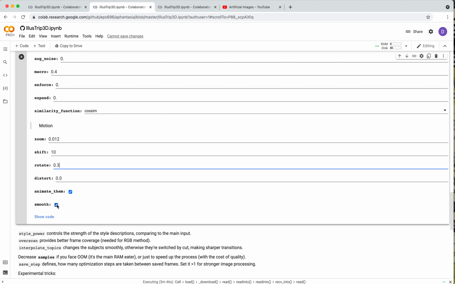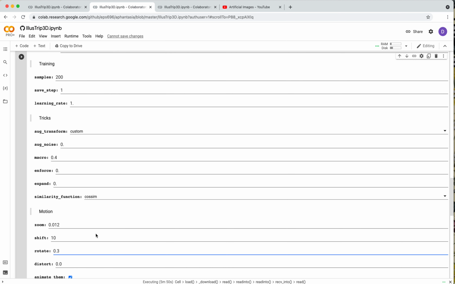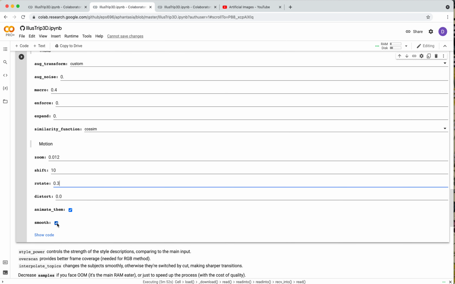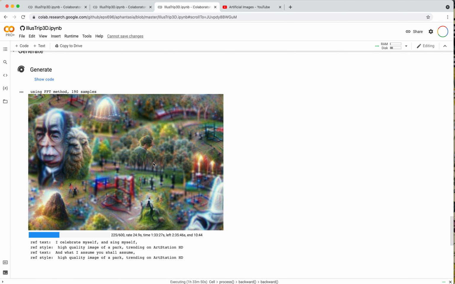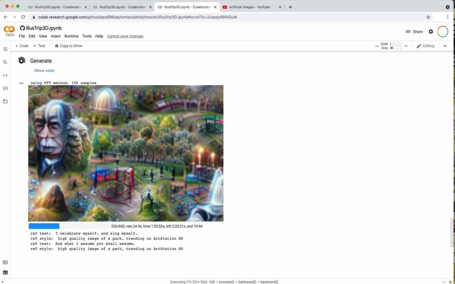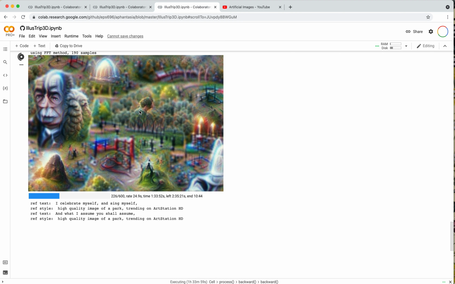If you are using FFT, which was that other method that I mentioned up here, then I believe smooth will generally make your images a little bit blurry, but leaving it off will make your images more noisy, so you've got to decide what you want to do. I should mention I have an FFT version running over here to see what it looks like. So this is FFT, I believe, with zoom with smooth off. Make sure that's true. Yeah, with smooth off. So it actually looks pretty decent, but you can see there's some areas that are blurry. I imagine that if I turn smoothing on, maybe everything will look blurry.